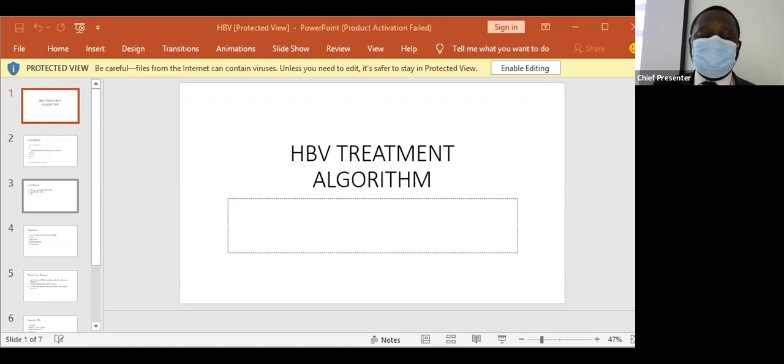Then HBV DNA, HBV 5-in-1, anti-HCV, anti-HIV. Now, don't disregard the upper limit of normal on the ALT. If it's greater than 19 in a female, it's high. If it's greater than 30 in a male, it's high. So all those ones we were saying high ALT, high ALT, we're talking of 90. So if it is 20 in a woman, it is high. Okay? So this is what we do for investigation.